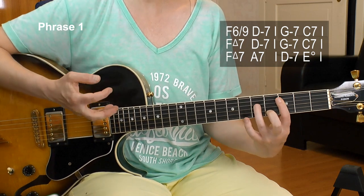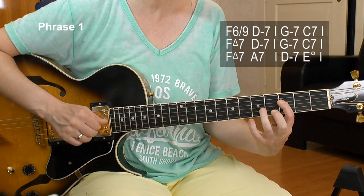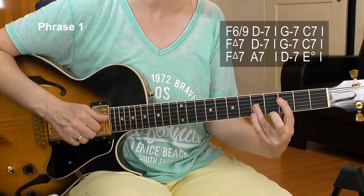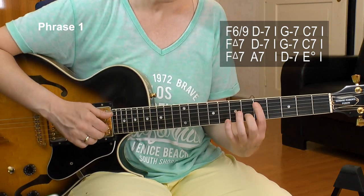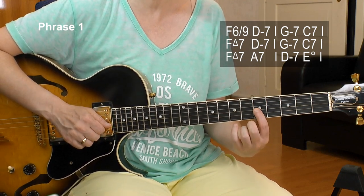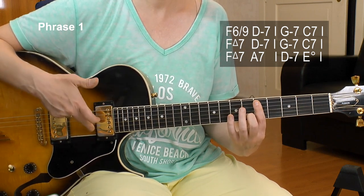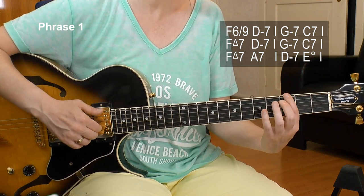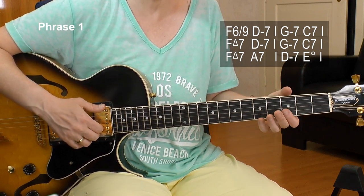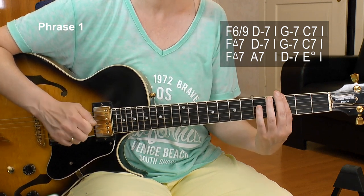And now we have another 1-6-2-5. F major here this time. 3, 5, 5, 3, here's the F. Then the D minor 7 or 11, 5, then I just play the upper three strings, 5, 6, 5. Then the B string again, and here comes the 2 chord, G minor again, this time no 7, just the G minor, 3, 3, 3, 3, upper three strings.